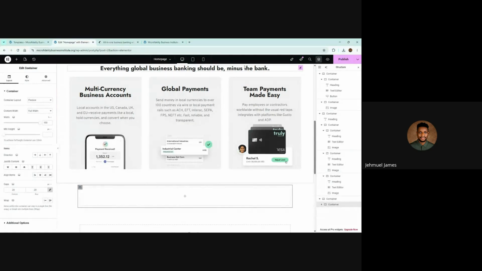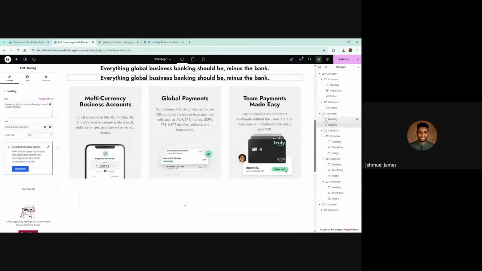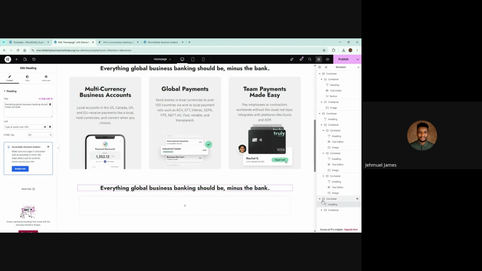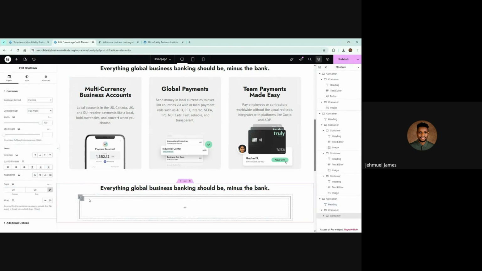I'm going to tap on this text. See that text? Now let's duplicate it. I duplicated it right in structure. Now I'm going to drag that text to that container. Boom. See, I have it right now. So I'm going to click the plus sign here, then drag this container in here. Now this one that is right in here, I'm going to duplicate it.